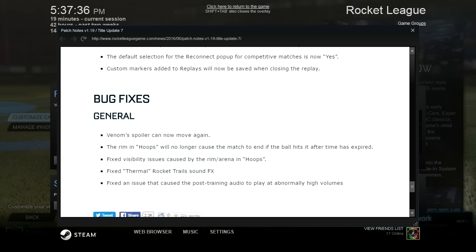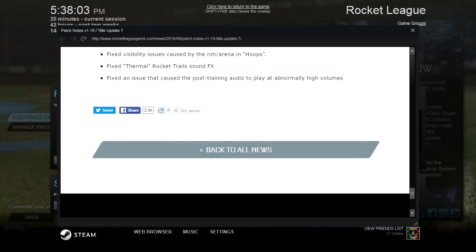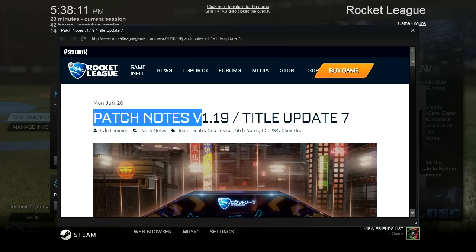Yes, you could say better late than never, and it's not like I'm shitting all over Psyonix here, but there are some things that are not really smooth. Fixed visibility issues caused by the Rim Arena and hoops. I don't know what they refer to, especially. Fixed thermal rocket trails sound effects. Haven't used it, don't know what it sounds like. And fixed an issue that caused the post-training audio to play at abnormally high volumes, which I also never really found out. But yeah, that's about it. That is title update 7 and the patch notes for version 1.19.